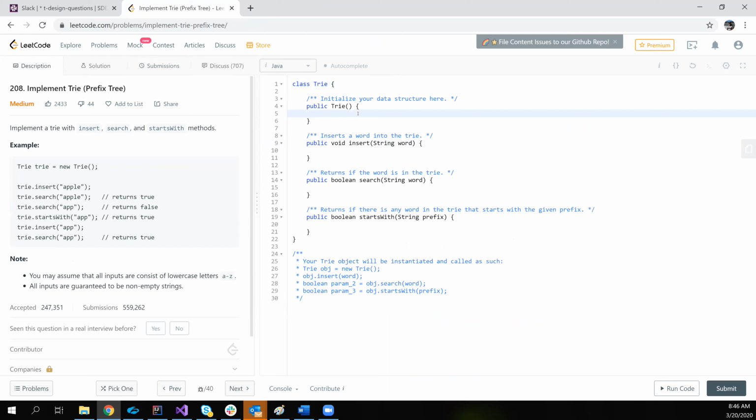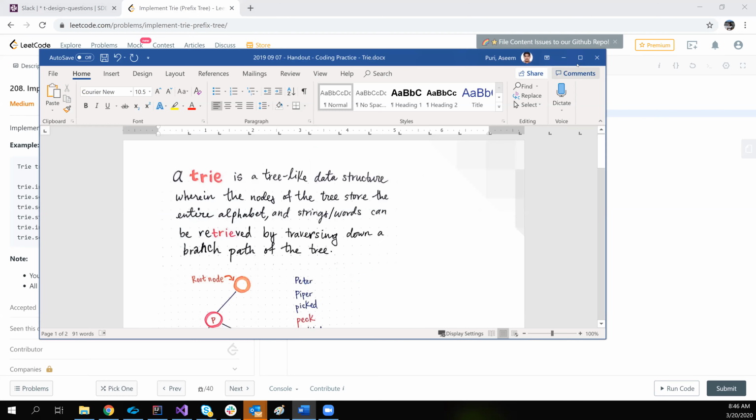Okay. So the question is to implement a trie. That's it. No other way to do it. Just have to implement a trie. So pretty much clear. We have to implement a trie. So before implementing that, I just want to see if everyone is familiar with a trie, or if they are not familiar, I will go over a little bit of basics. If you are not familiar, you can just raise your hand so I can see how many people are. Okay, I already got some overview. Okay, let's do a little bit of overview.